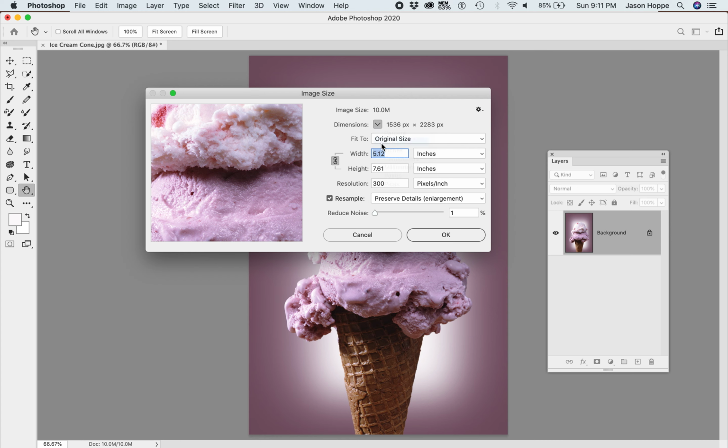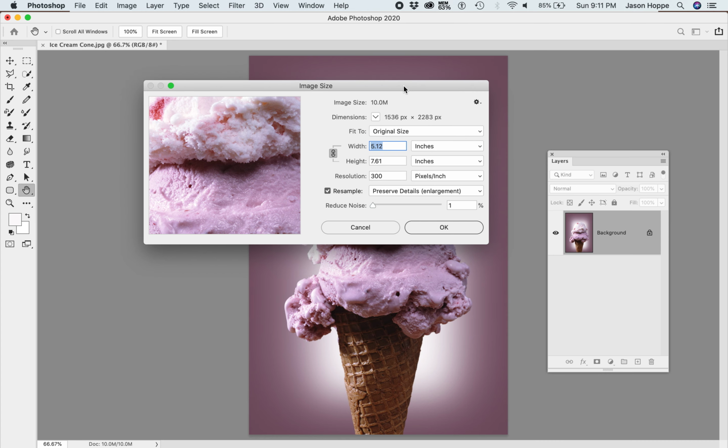But normally, when we're talking about image size, we either refer to it as how much space it takes up on our hard drive or the number of pixels per square inch here. But the dimensions here are actually measured in pixels, and this gives us millions of pixels. If I were to multiply 1536 by 2283, in fact, let's just do that.